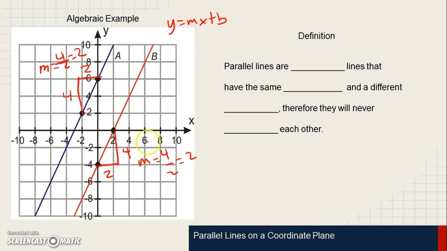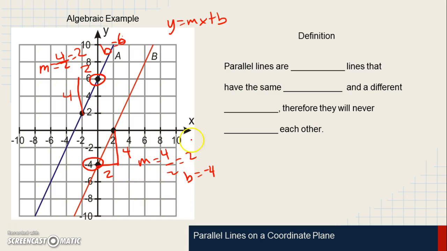Well, the y-intercept for line A, let me erase this so that we can see it clearly, or the b value, is the point that this line is crossing the y-axis, and it looks like the y value that it's crossing at is 6. So we know that for line A, the y-intercept is 6. And then for line B, it looks like it's crossing when y is -4. So we know that b equals -4.